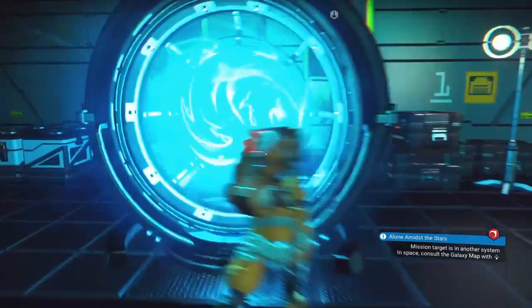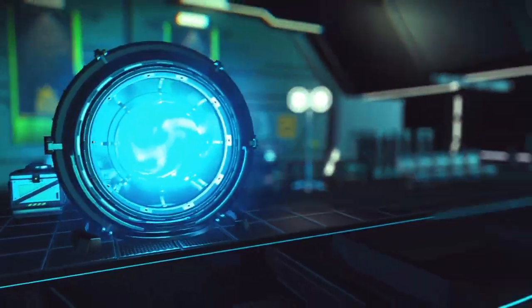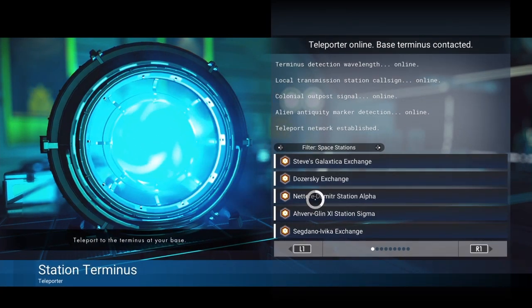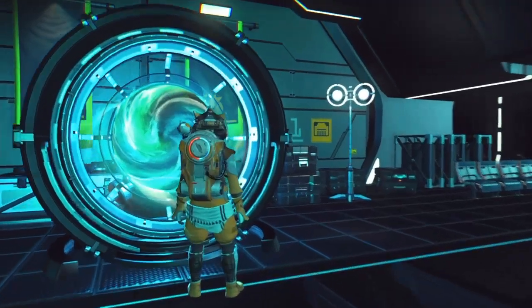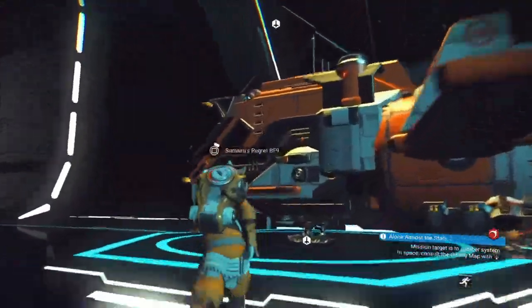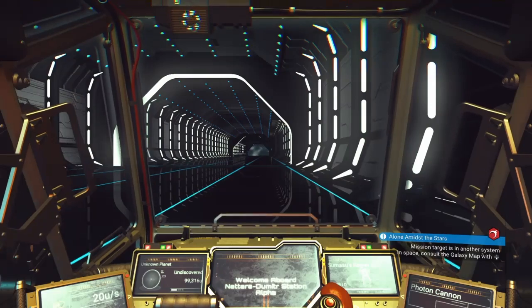Okay, so I'm just going to jump back to the system where I found that ship, which I believe is that one, Neta Dimitri Station. There we go. Let's go. Dimitri Station, or whatever you want to call it. Right, so let's head on off from this ship.